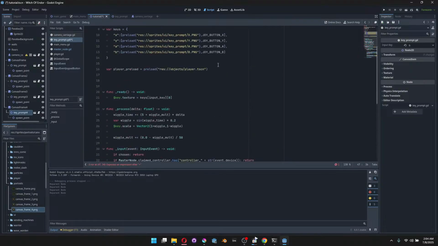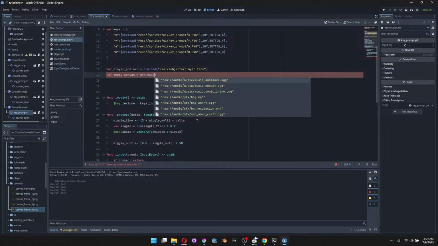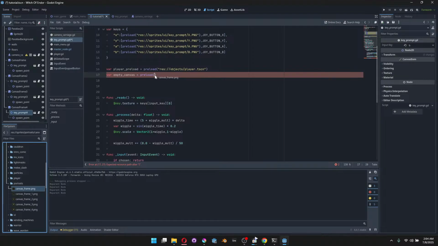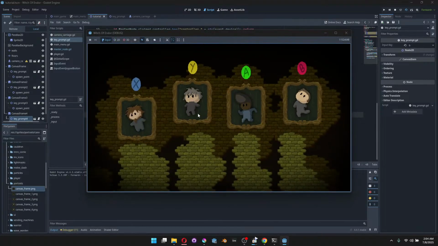And then we're gonna load the texture of an empty canvas and set it here. Nice. We'll need some special effects for it, but that's okay.